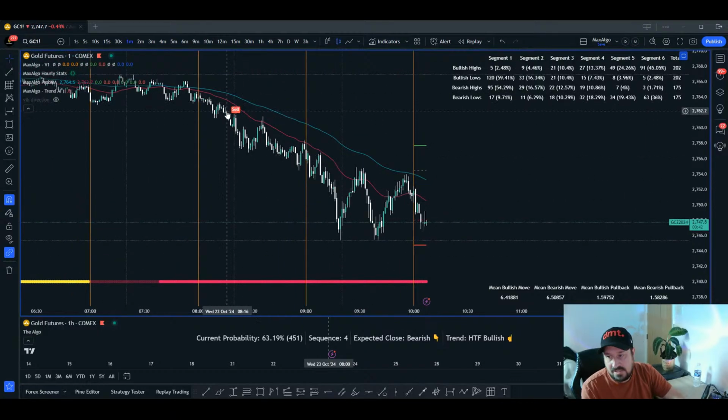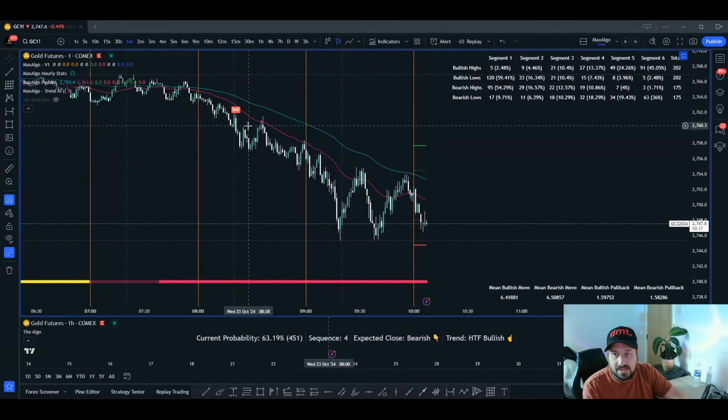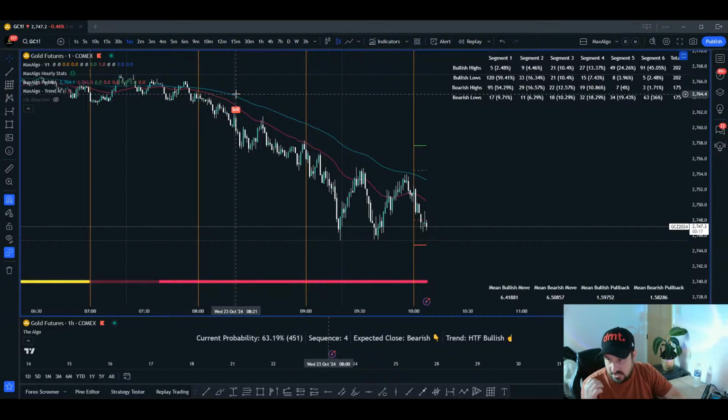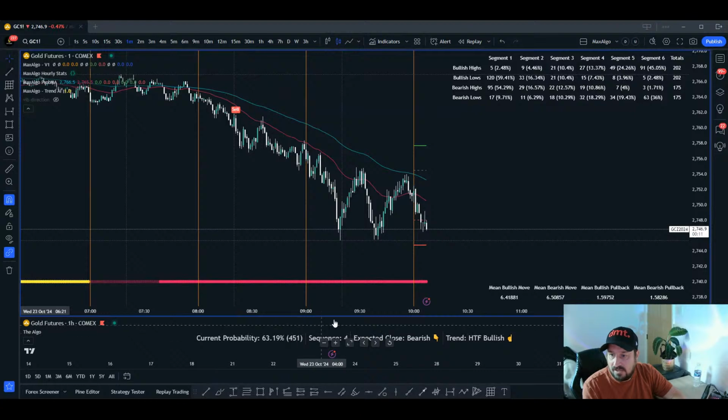So none of these signals repaint. That sell signal does not repaint. It is based off of statistical data. So when that sell signal came, you had a 70% probability that was the high for the bearish hour. So that's why I say the sell signals are based off of probability. It's not price action, it is statistical based. Then combined with the algo and combined with your other analysis, those all aligned, that's your real high probability.